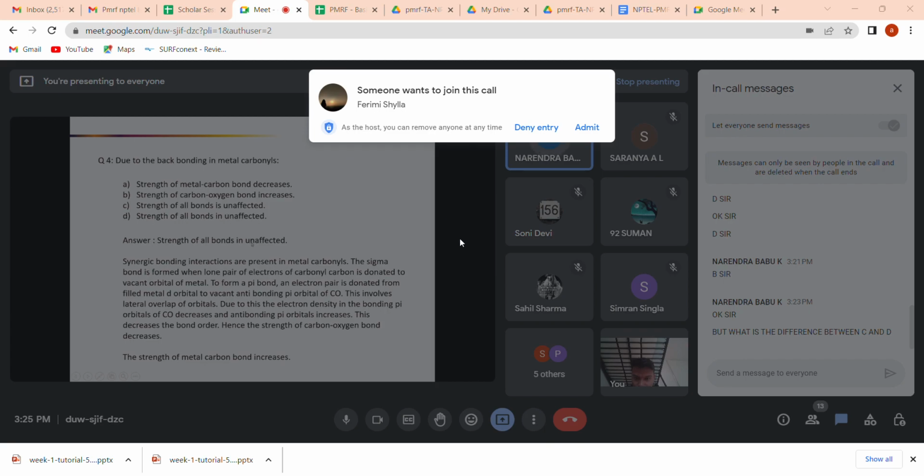Sir, what is the difference between C and the D options, sir? They are almost looking the same, no? Yeah. There is some typing mistake of mine, but the question is typically about to understand the metal carbonyl bonding characteristics. So I think you guys understand them. Whatever I was telling is that. Understood, sir. Thank you. Yeah. I say there is some typing mistake, but probably A and B, E should be wrong, obviously, right? Yes, sir. Correct. There should be some typing mistake.